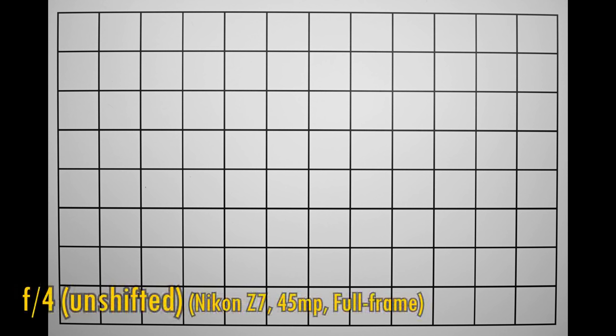Let's take a look at distortion and vignetting. When the lens is un-shifted, we get some slight barrel distortion and slightly dark corners at f4. Stopped down to f5.6, and they brighten up again. Now shifting the lens, there is a slightly stretched distortion pattern, but nowhere near as bad as I thought it could be. There's a lot of darkness in the top of the image where it's been stretched the most. Stopped down to f5.6, f8, or f11, that darkness slowly gets pushed higher up, but it will always be there, at least just a little.